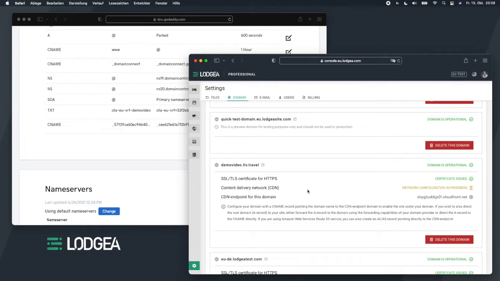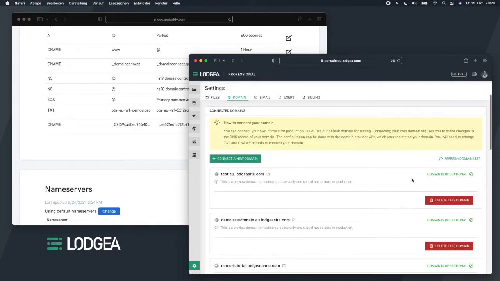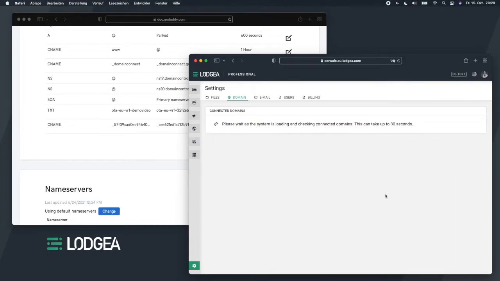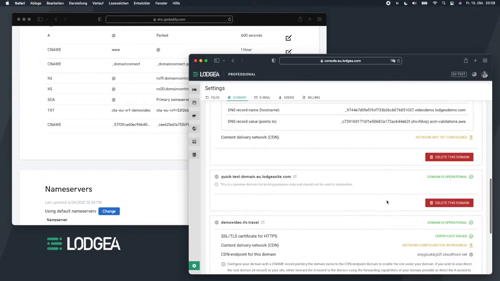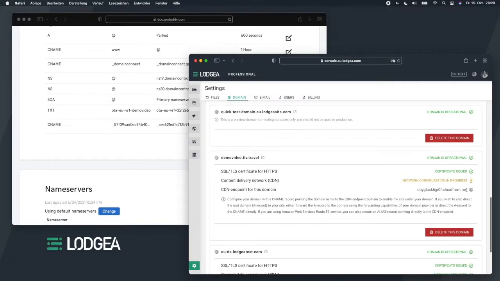If they're in Tel Aviv or Dubai, they will have the contents delivered directly from a nearby location and don't need to connect all the way up to where you've centrally stored your data in the US or the EU. So you can click refresh list and wait for it to complete. However, if your domain name is not already in final use, and you are creating a new one just as I do now, then you can already set this up.